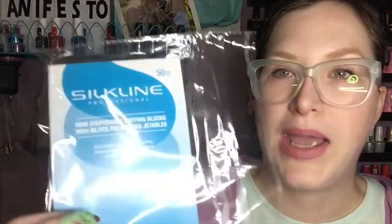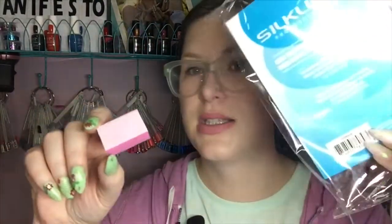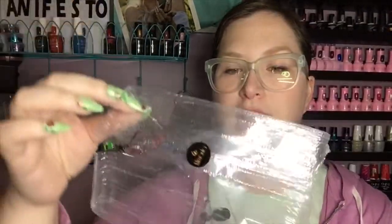I do have a 'what I buy at Costco' video — I'll link that below. I also went through a bag of mini buffers, those little pink ones — I love these, they're really good single-use items. This little bag also had competition length tips; I went through one bag of these, which usually have about 20 in them. Because I was competing this year, I went through one bag, though I still have many others. I also went through a few bags that hold my nail files — 25 files each. I probably went through three bags but couldn't find the other one to show you.